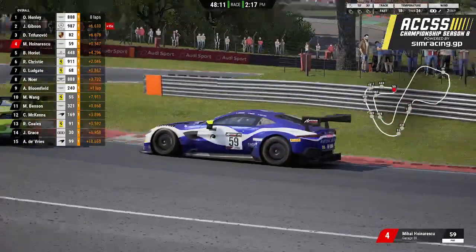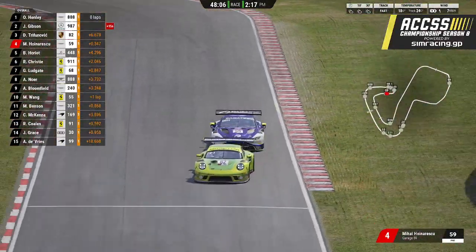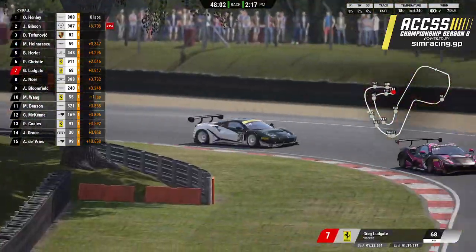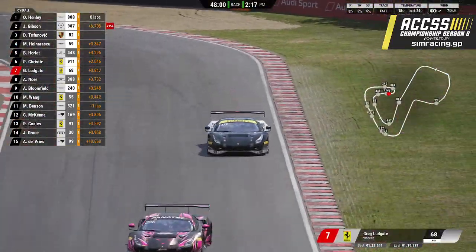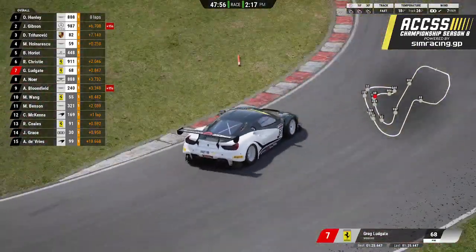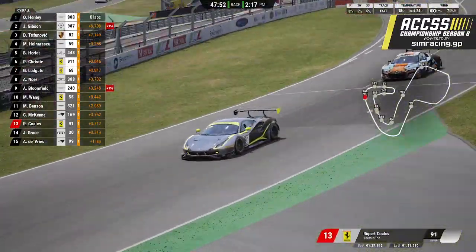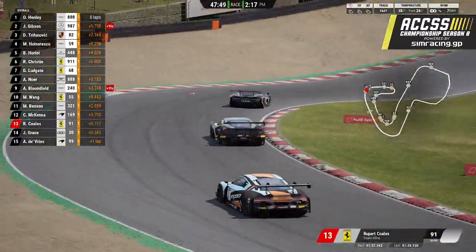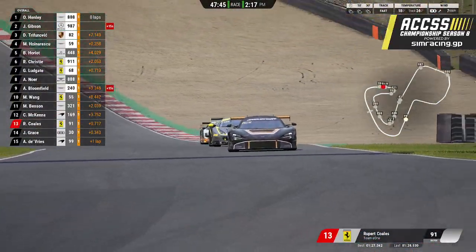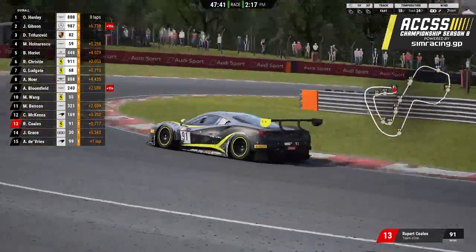Oh, as Mihai tries to throw himself up the inside on Druids, which is, like I said, a little bit dangerous. We also have Ludgate, who is right behind Christie. This is the one that I didn't notice before. The two Pro Ferraris are pretty close on it still. Then right at the back, Coles, Grace, and McKenna. McKenna, I expect to pull away since he was a little bit faster. But could have taken some damage. Might have taken, even if it's not damage to the car, it might be just a little bit of ego damage.